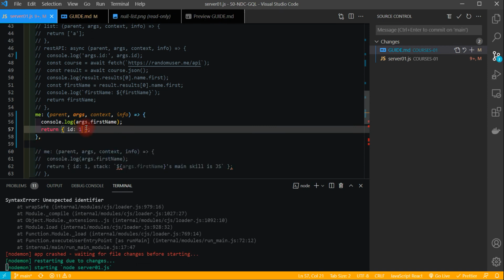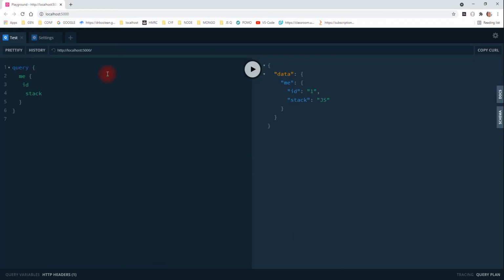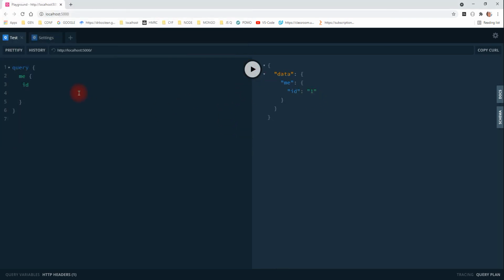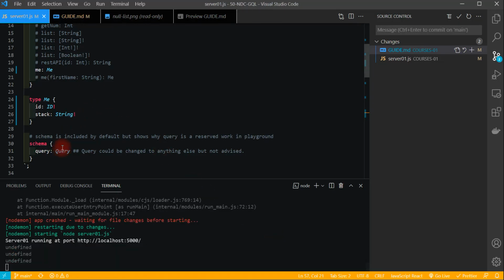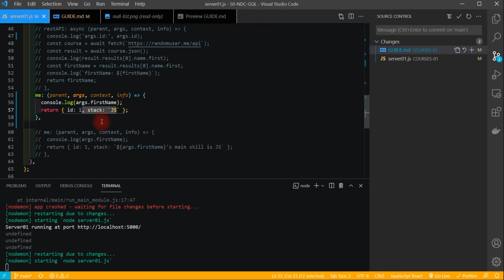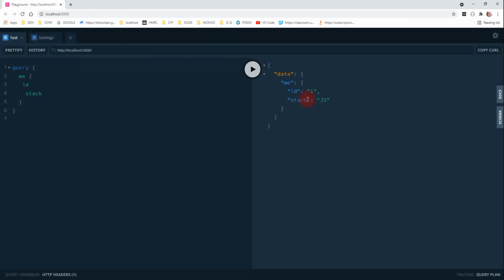What's going to happen? Well, the query seems fine, the resolver, but when we come back here, notice when we resolve it, it's got to have an ID and it's got to have a stack. That's what we're saying the object will have. So we send this back, cannot return null. And if we take this out, to avoid the problem and do it again, we can get it because we're not asking for stack. But once we ask for the stack and the query is run, GraphQL will throw an error because there's a mismatch between what the resolver is sending back and what it's expecting. So if we put that back in, come in here, refresh, and run it, all is happy.